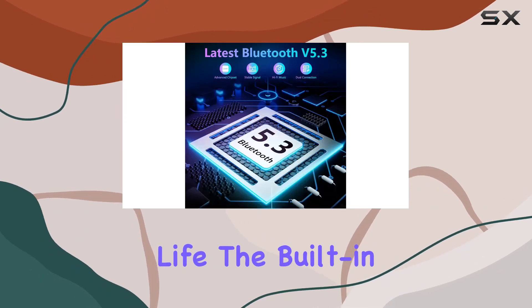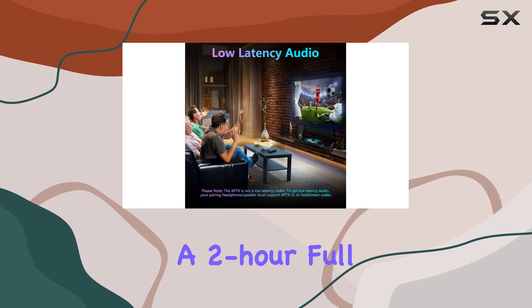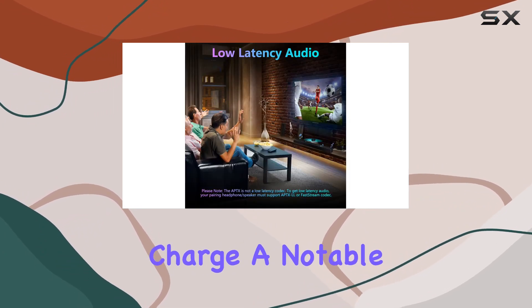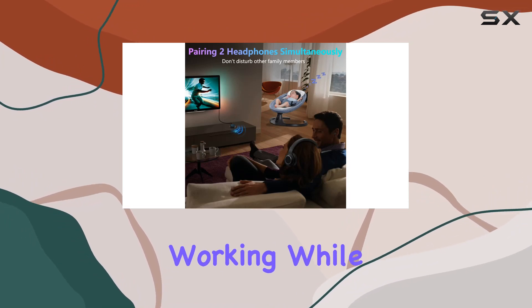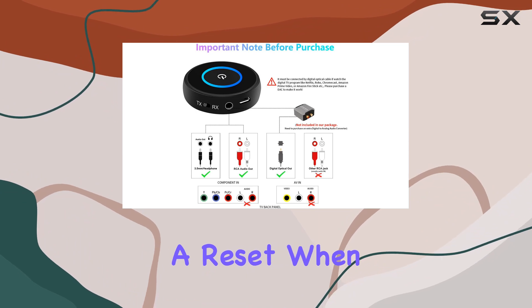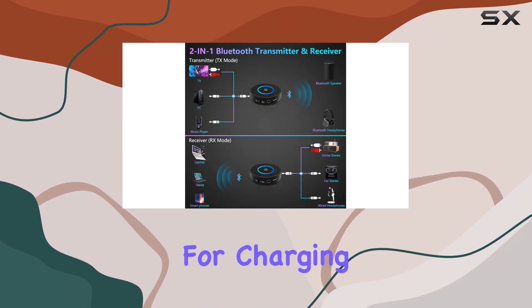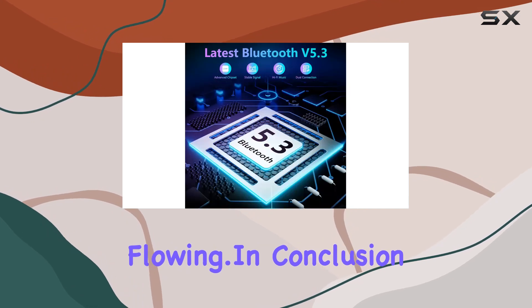What about battery life? The built-in rechargeable battery offers an impressive 16 hours of usage after a 2-hour full charge. A notable convenience is that the Galvry BTI-018 can continue working while charging. Just remember, it automatically powers off for a reset when you plug in the USB cable for charging, so make sure to turn it back on to keep the wireless audio flowing.